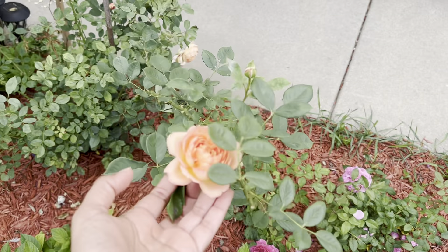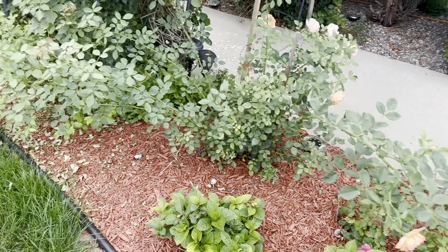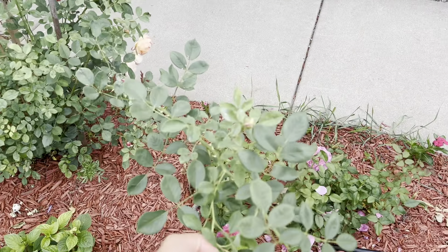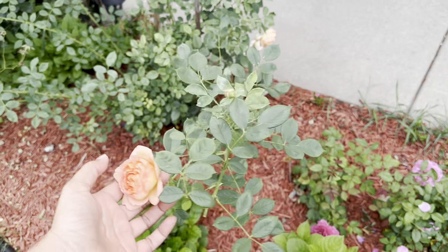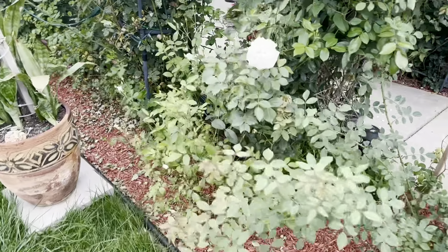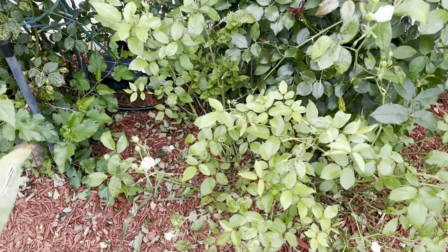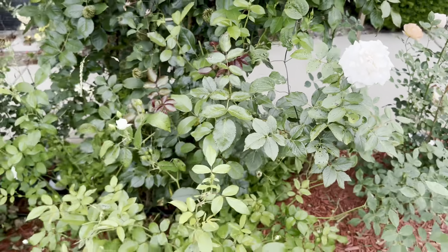Here is Lady of Shallot, which I planted last year - look at it! All these branches are literally like ready to be a climber. Here is a very pretty flower - I love it. On this side I have Iceberg shrub rose; they are also about to bloom very soon with new leaves, no buds. And this is my Eden, still blooming - very nice.